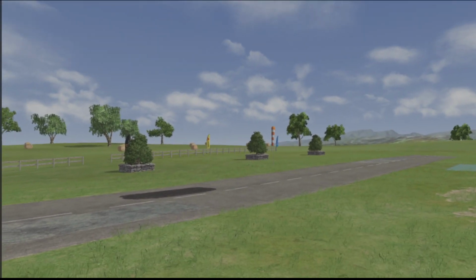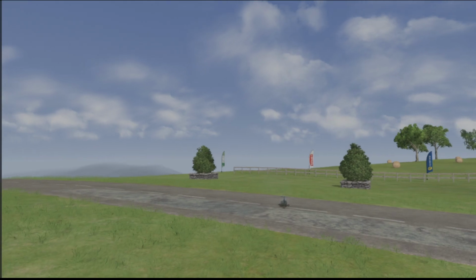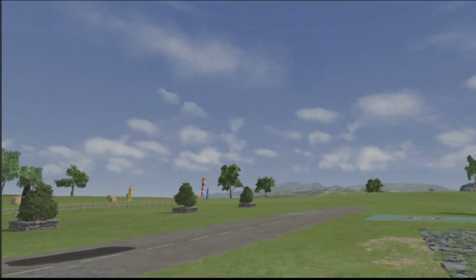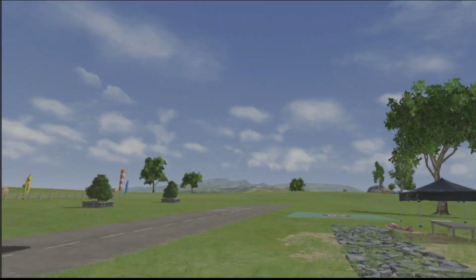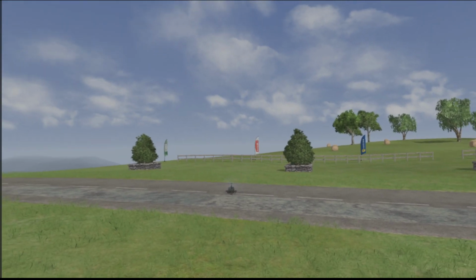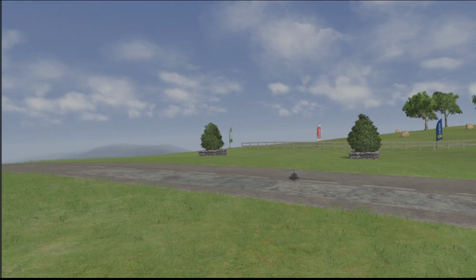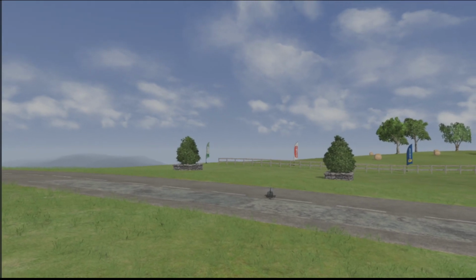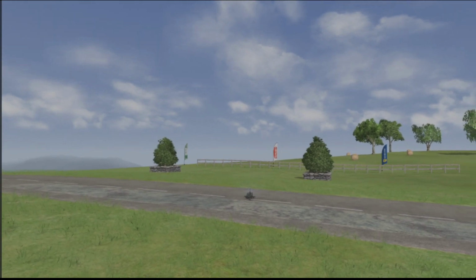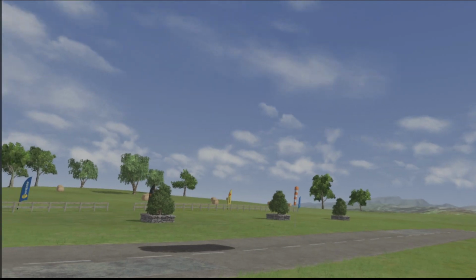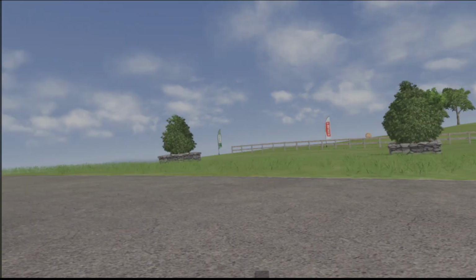Okay, here I am in RealFlight Evolution at the castle scenery, which is a 3D scenery. I'm making this video to kind of highlight the three different simulators I fly: an RC simulator, which is RealFlight Evolution, Microsoft Flight Simulator, and DCS, Digital Combat Simulator. And one of my favorite aircraft to fly is this Huey here.